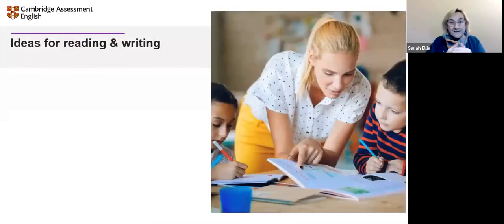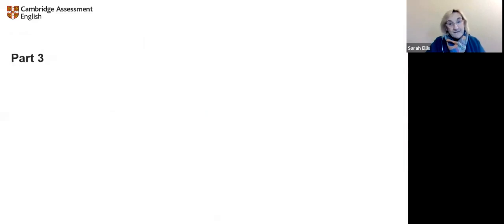So having looked a little bit at listening and vocabulary, which is an important feature of all parts of the test, let's have a little focus on some of the skills work to do. So reading and writing. We haven't got time to go through each part. You will be able to see each part in the sample papers in the handbooks, but I've selected a few things to have a look at.